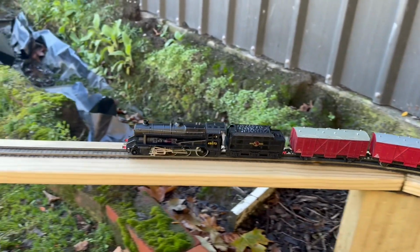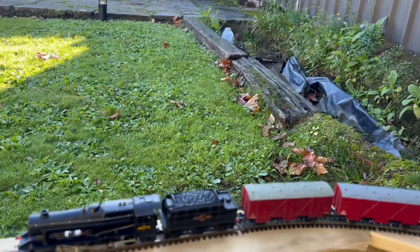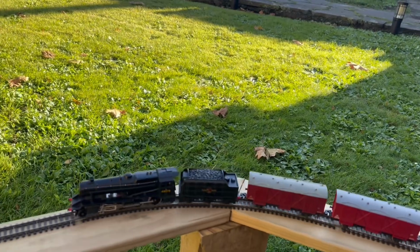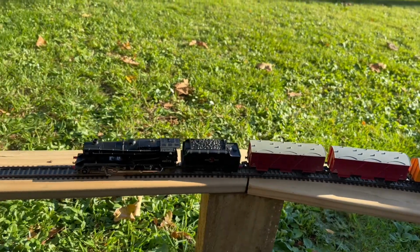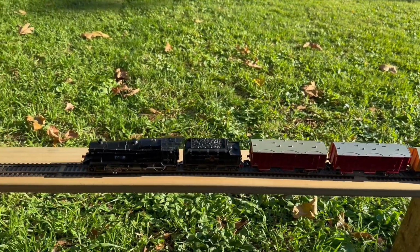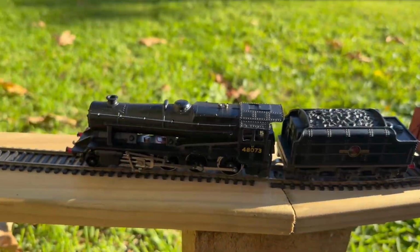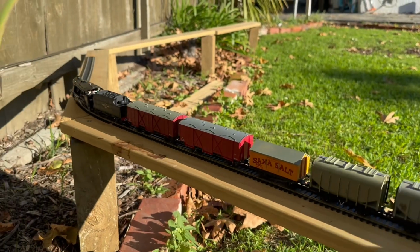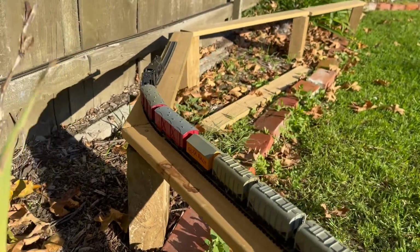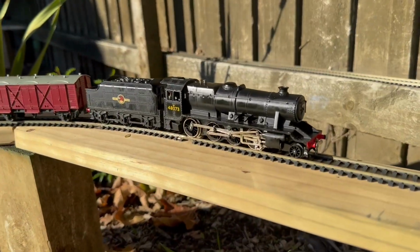Very, very quiet running. You can hardly hear the motor running. I can hear the tender rattling a little bit, but not the loco itself. It's obviously feeling the weight of those wagons, and they have got a bit of resistance to them, I must say. Dublo wagons and coaches do have a bit of weight to them. I think the axles sometimes are a little bit tight as well. I thought this bunch of coaches and wagons were actually pretty good, but it's obviously a bit of a job for the loco, so I might just give that a little push just to get it onto the isolated section of track, and we'll go from there. So there it is. I think for a loco that's been running recently, that's not a bad run.